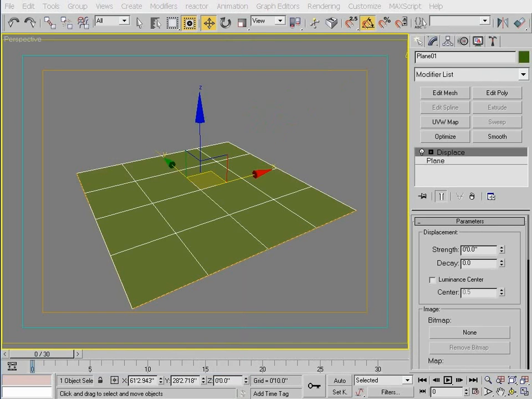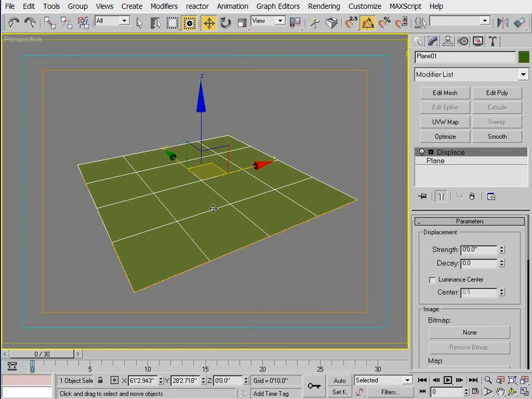Well, the next feature I want to talk about is the V-Ray displacement modifier. This is really a remarkable feature, and what it does simply is displace geometry using a map. But unlike a regular 3ds Max displacement modifier, the V-Ray version doesn't require all the extra vertices and all the extra faces to allow the geometry to be displaced.